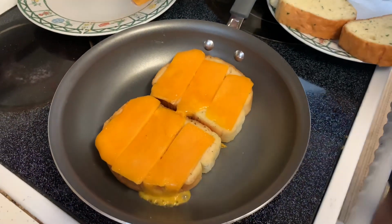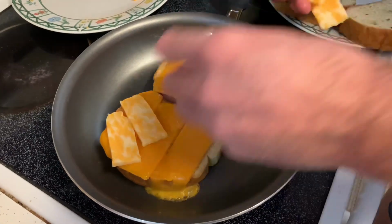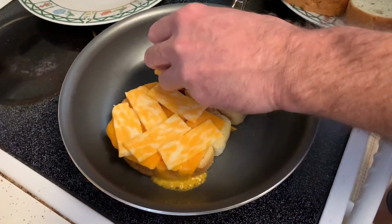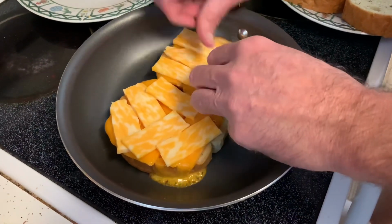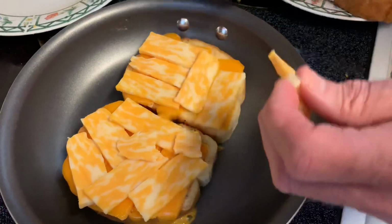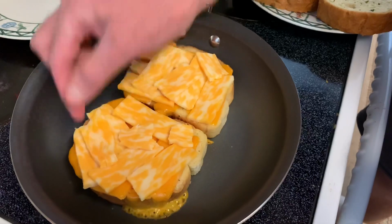So we've got some meltiness. So now we're going to add the Colby Jack. I'm just kind of going to lay it in there. Goes against all my inhibitions to just, you know, willy-nilly. I'm going to do it anyway. Oh, let's fill some spaces here. This is going to be cheesy delight goodness. Extra cheesy. All right, we'll put the lid back on. All right, I think we're ready to flip.